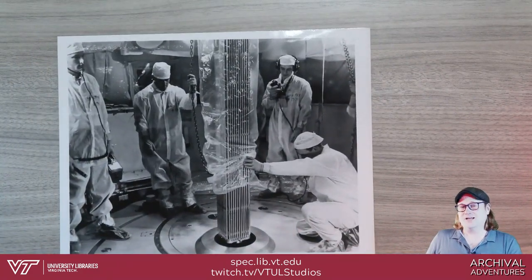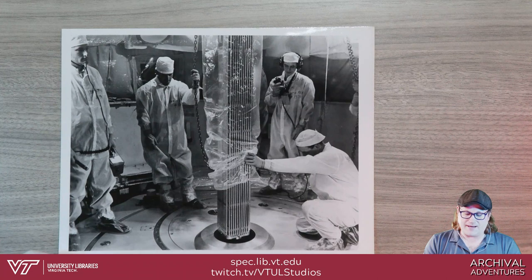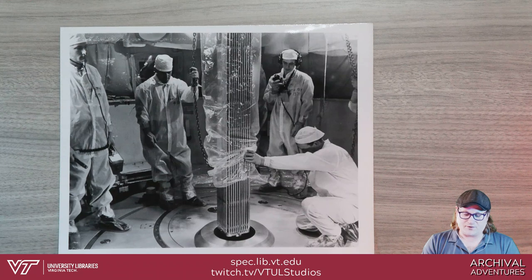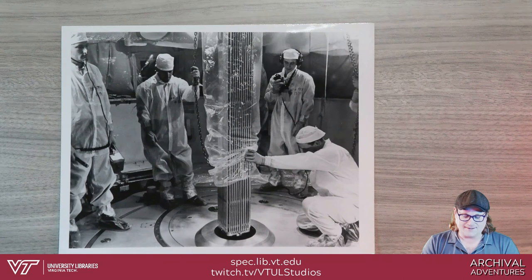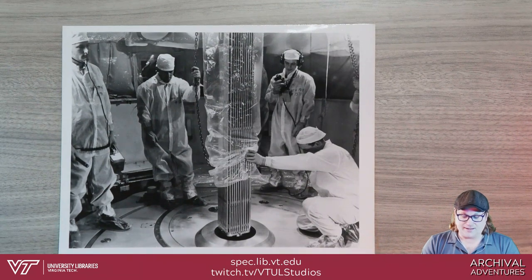How about this one? For immediate release, one of 32 fuel elements which make up the core of the NS Savannah's reactor is shown being slipped from protective plastic envelope into orifice of special reactor vessel loading head. Complete core was assembled in a little more than 30 hours. Each element contains 164 fuel rods loaded with pellets of uranium oxide enriched in uranium-235 to 4.2% and 4.6%. Total uranium fuel in core is 8,060 kilograms.